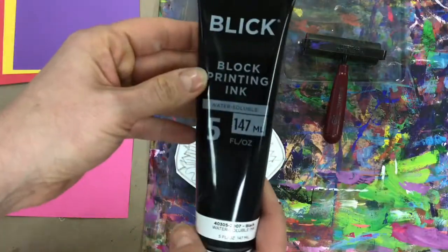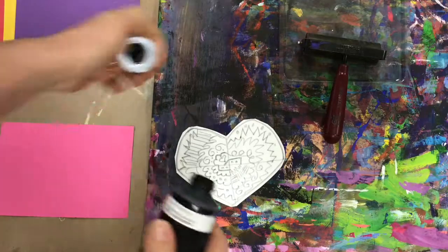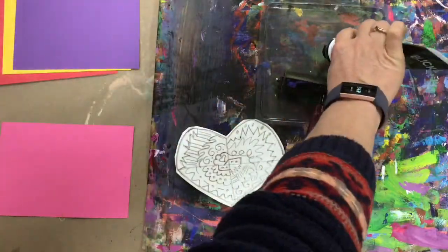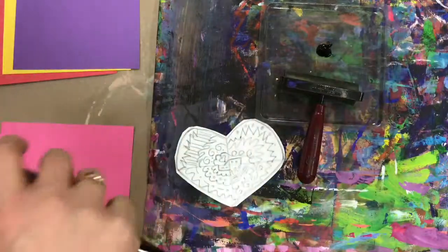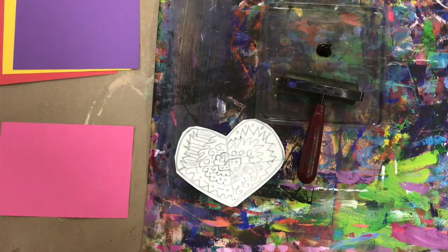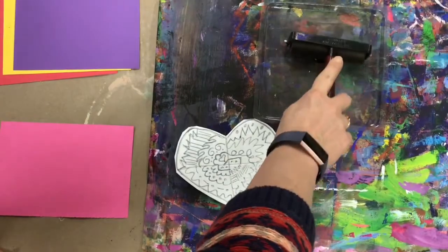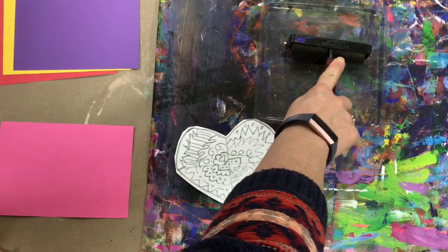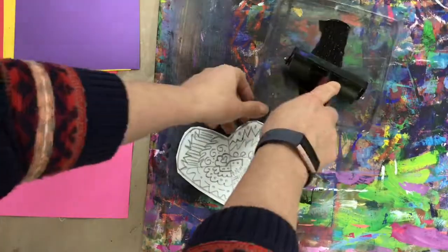I'm using Blick water-soluble block printing ink, and it doesn't take a lot of ink to make this process work. So I'm going to put just a dab of paint on there, of ink, excuse me, and I'm going to set my roller straight down into it. I don't want to be a steamroller and roll all the inks into the crack of the ink tray.